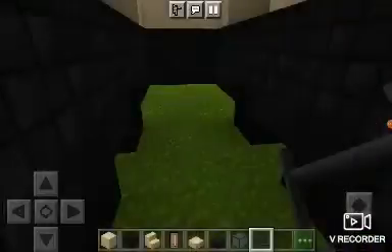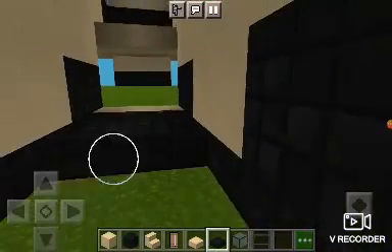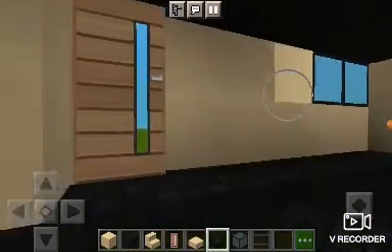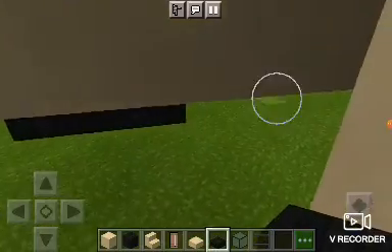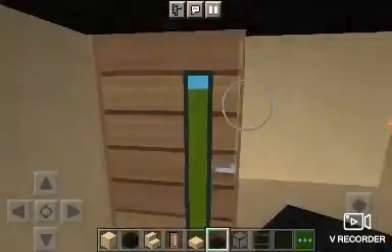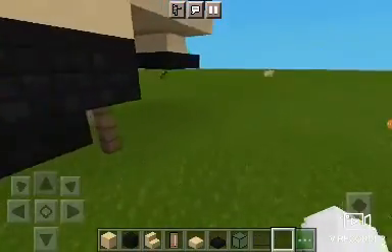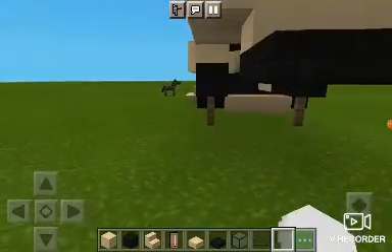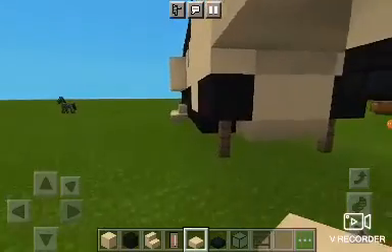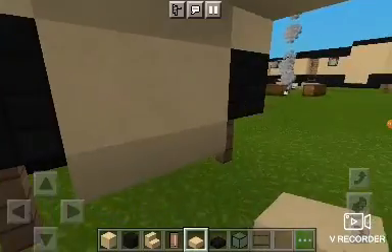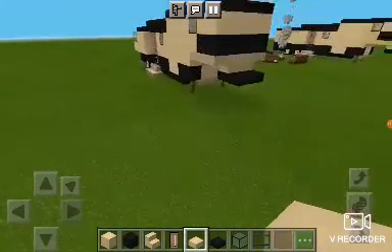So, fill this in with dark prismarine slabs all the way down. Oh, I'm sorry guys, I missed this whole front part very last. So, don't place that there. I have to check in the other camper how to build that. Oh, it's just sandstone things. So it looks just like that. So then there's like a cargo door in there, just where your fishing rods and stuff. And this is what the plain outside of your camper should look like.